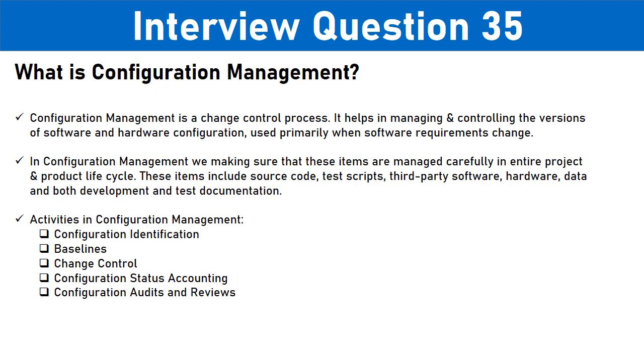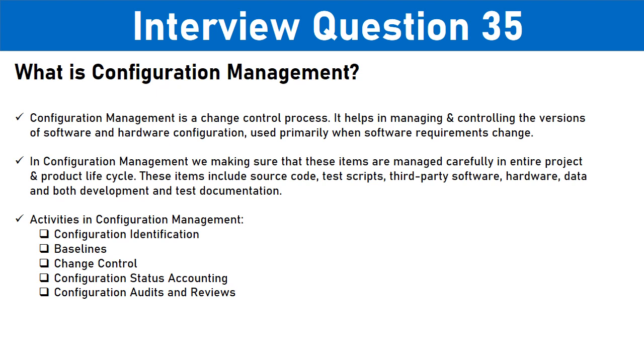First is configuration items. Configuration items can be software requirements, design, code, test cases, test scripts, test plan, project plan. Baseline. A baseline is a formally accepted version of a software configuration item. Change control is a board including a number of people which take important decisions regarding the configuration management of projects.